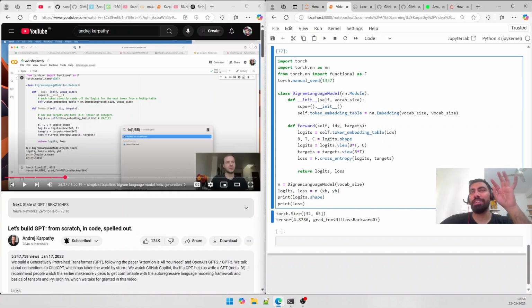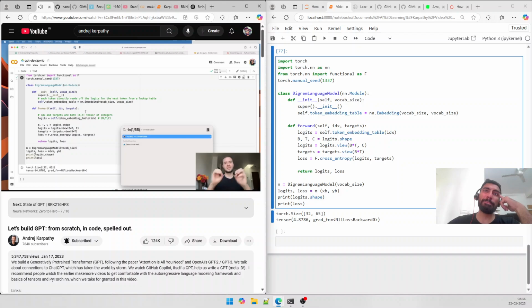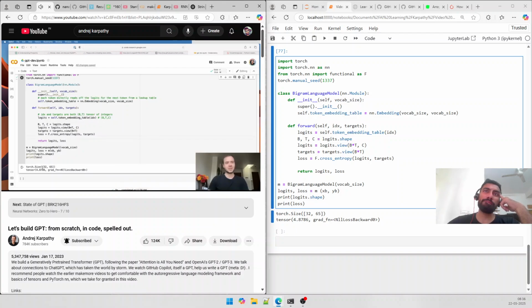If we're able to do better than that, that's when it is good. But we're getting 4.87. And so that's telling us that the initial predictions are not super diffuse. They've got a little bit of entropy. And so we're guessing wrong. But actually, we are able to evaluate the loss.